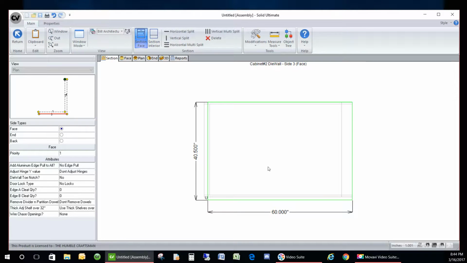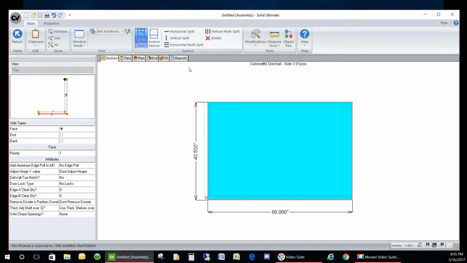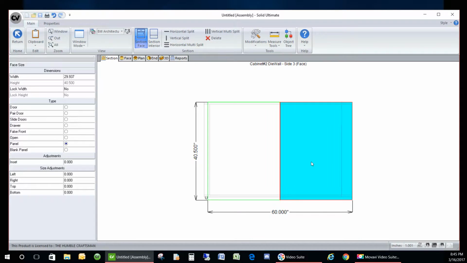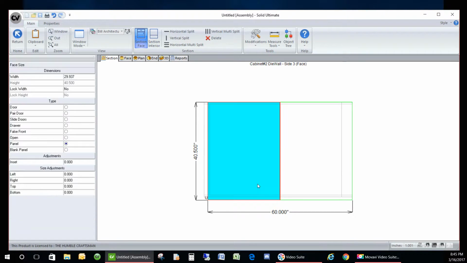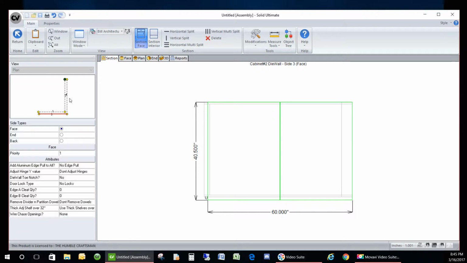Alright, just like the other one, our outside panel is going to just be a panel that goes to the floor, vertical grained. Here I have 60 inches, so I might want to split that. So I've got 2 equal width panels.